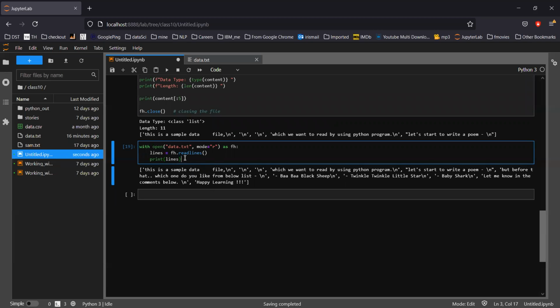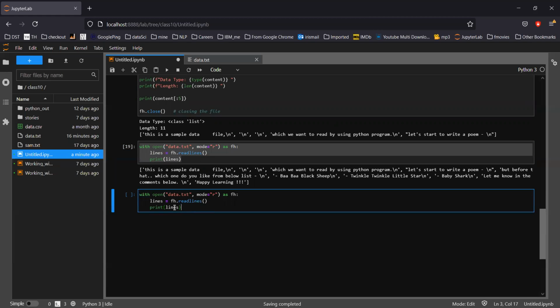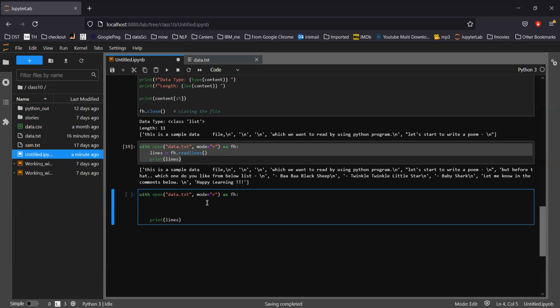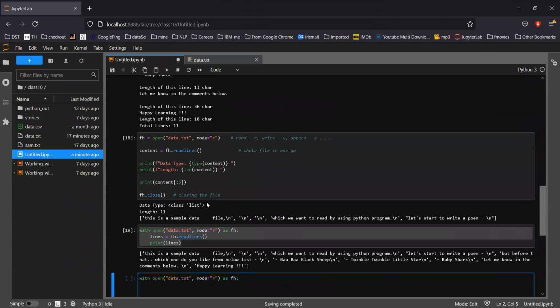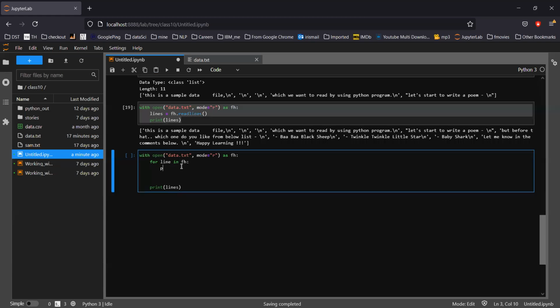The same way, suppose you want to read line by line, you can do that as well. For line-by-line reading, rather than writing a while loop, what you can do is: for line in fh, print line.